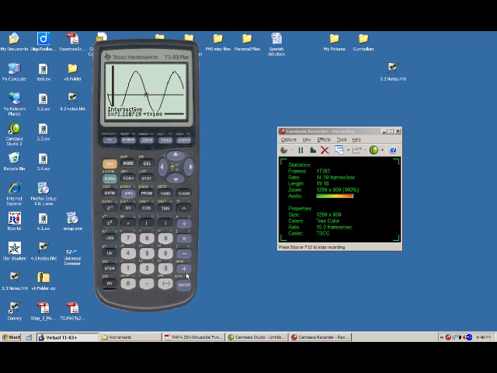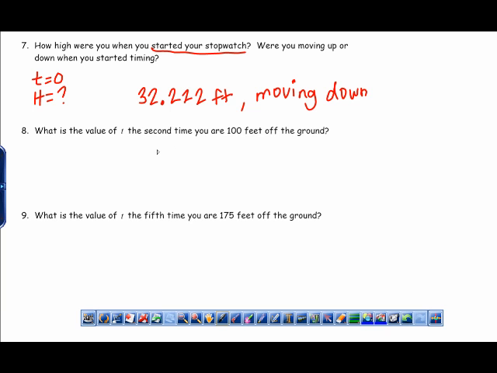And so it looks like that time is 72.229 seconds, if we're rounding correctly to 3 decimal places. So I am going to write something here. I'm going to write y2 equals 100, and I'm going to write intersection. The reason is, let's say for some reason you get this wrong, but you knew how to do it. Writing this will help you get partial credit. I'm not saying you're going to get a lot, but you should always be showing how you work problems on a quiz or a test. And I also want you to be able to look back at your notes and make sure that you understand how we did the problem.